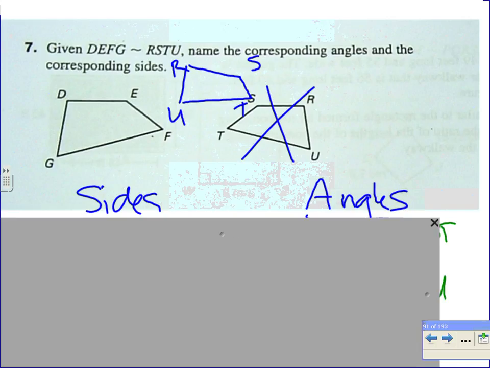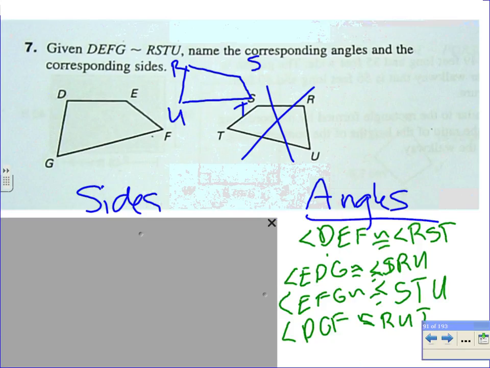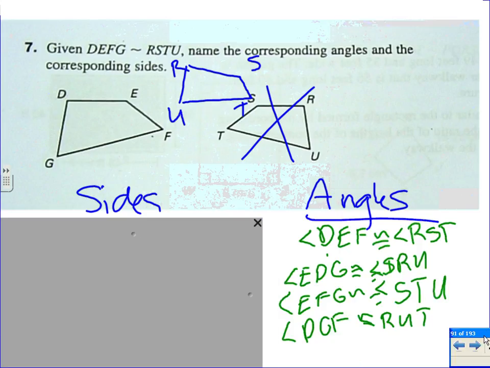Good. Good. Awesome. Perfect. And I have those up here, of course, with 3 letters, but the vertex is what Matt said. Whatever's in the middle, those were the angles that were corresponding. Okay, who would like to tell us the sides that are corresponding, which means they're proportional? Ryer, go ahead.